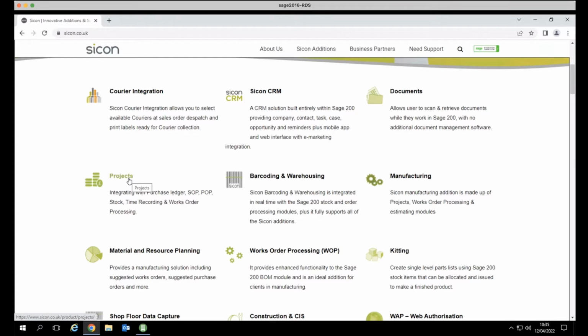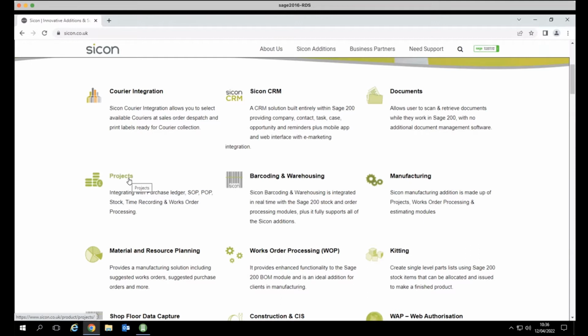Now, what Projects is, think of it as almost like a glorified spreadsheet. It's far more complex than that, but essentially it's capturing income from sales, it's capturing expenditure from purchases, any stock that perhaps you've issued, and timesheets, comparing that to your budgets and being able to give you visibility of all of that information. Now, it's installed directly into Sage 200 with 100% nominal to project reconciliation. So for some customers, they'll use it standalone.